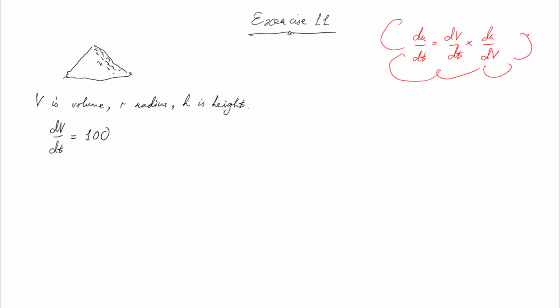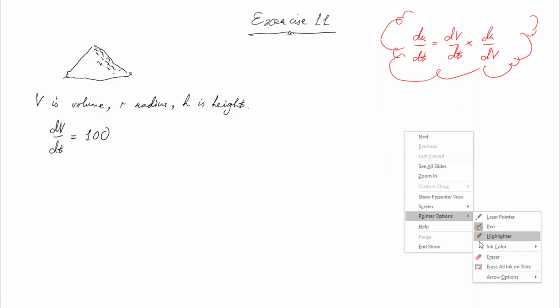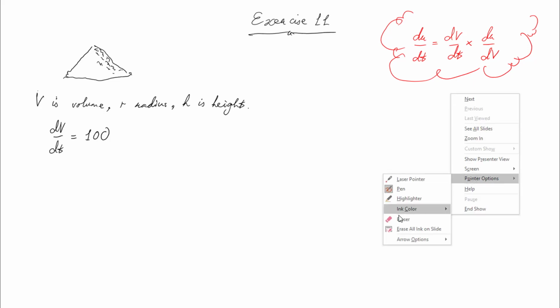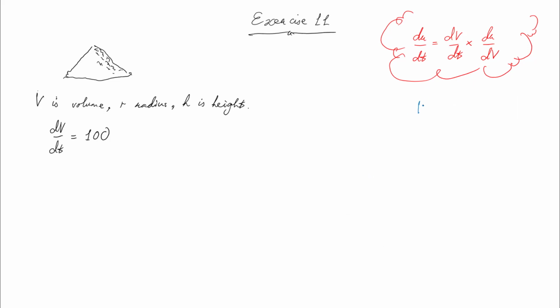So let's make a little cloud over here. Okay, so now finding dr over dV. So from here you can see that the relation that we are looking for is going to be differentiating V with respect to its radius r, and as we know it, the formula for volume again is going to be V equal to 1/3 pi r square and h. So you have r and you have h. So there are two variables.